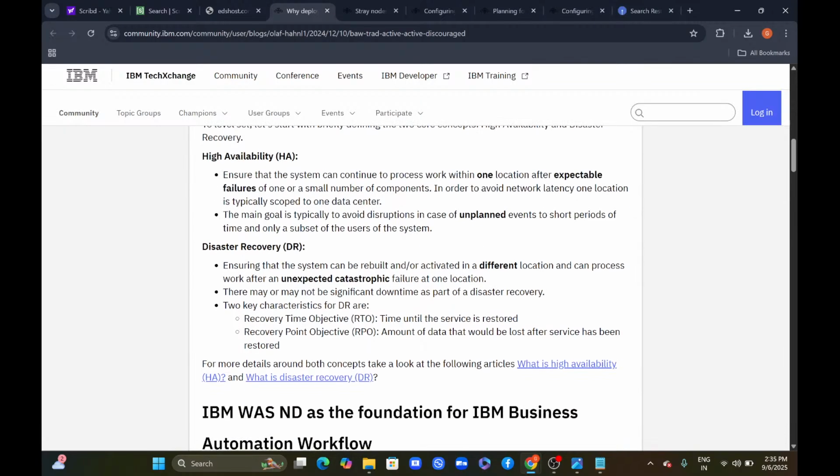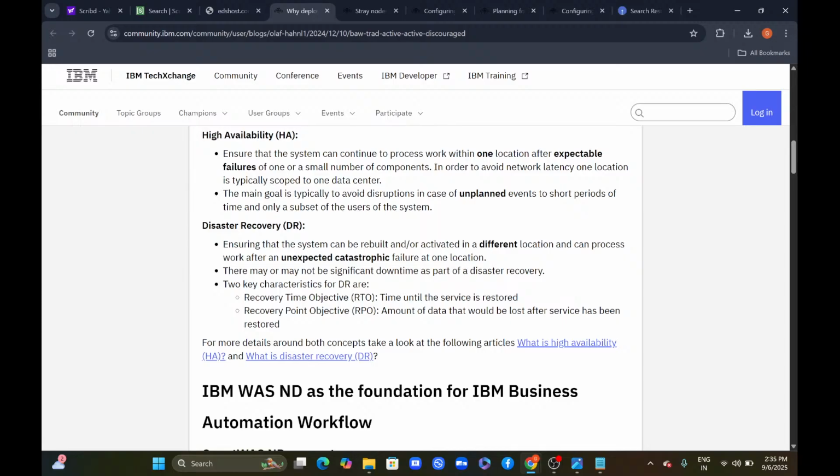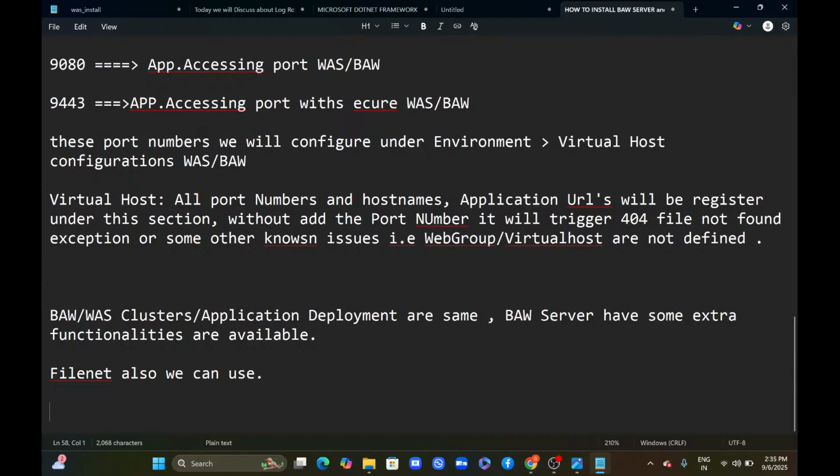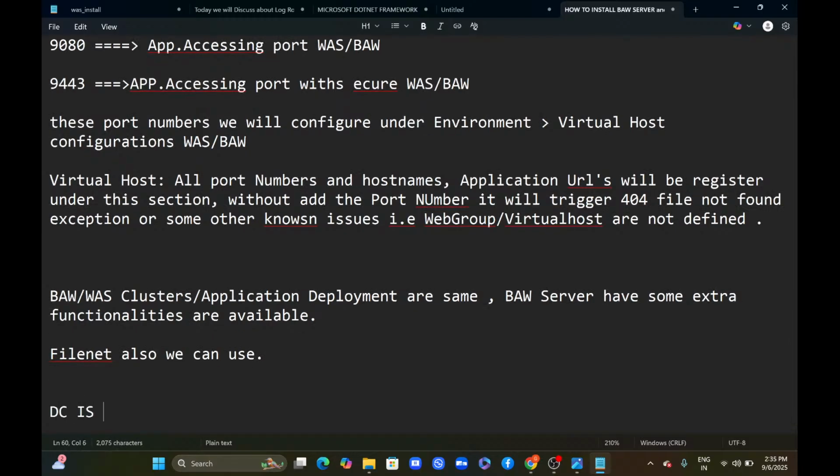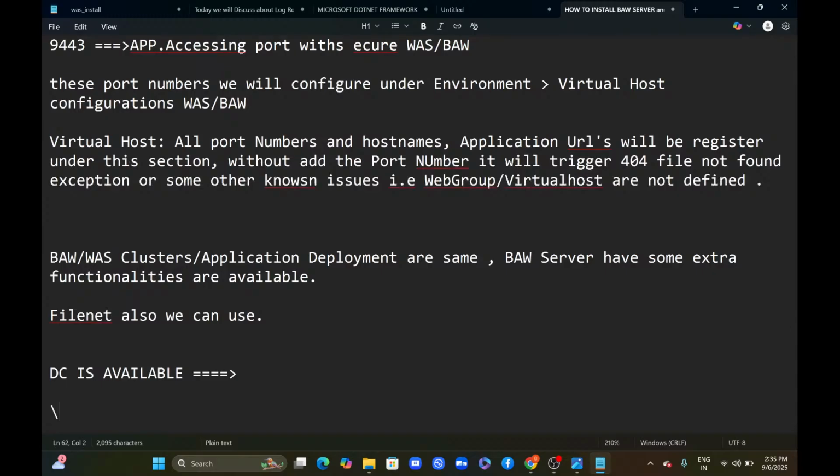See, this is the recovery time objective, until service is restored. Suppose DC is available in active state, and DR is available in active state.